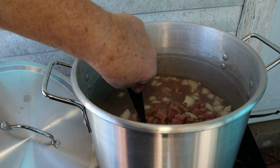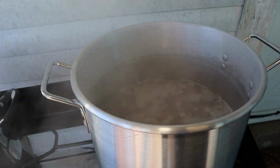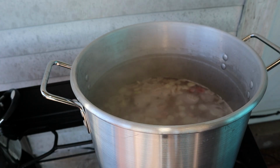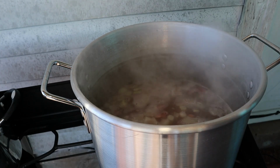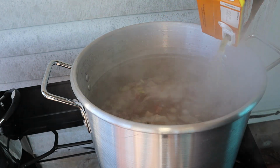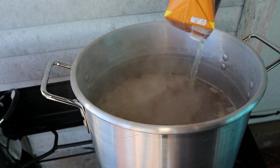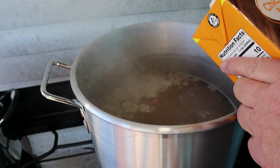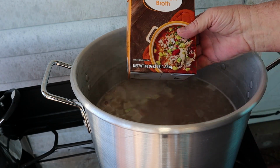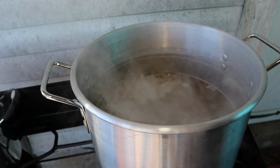Now I still have to put my chicken broth in there. Okay, we're gonna add the chicken broth to it. All I have is the Great Value at Walmart. We use it quite a bit because it's less expensive. This is a 3-pound, 48-ounce family size. Well, there's a family size of beans gonna be in there.